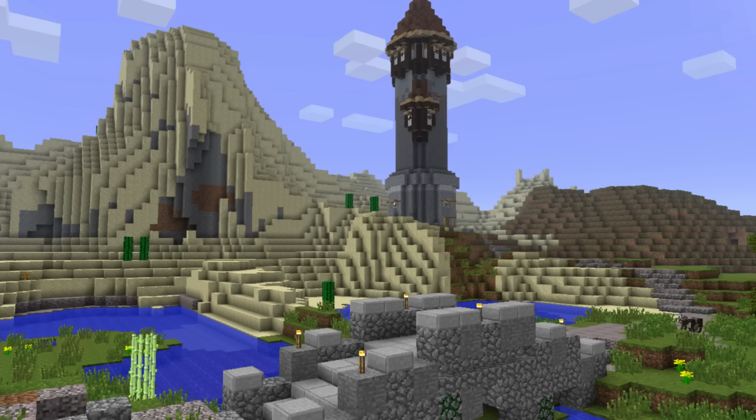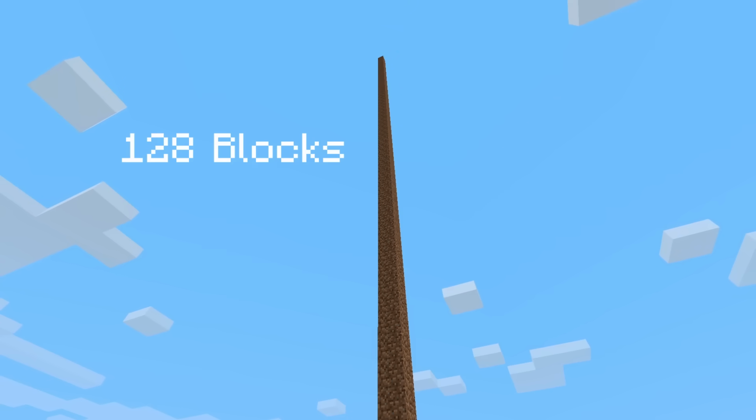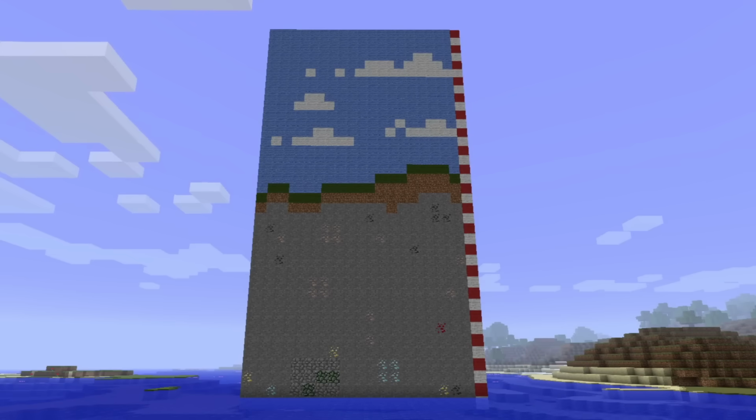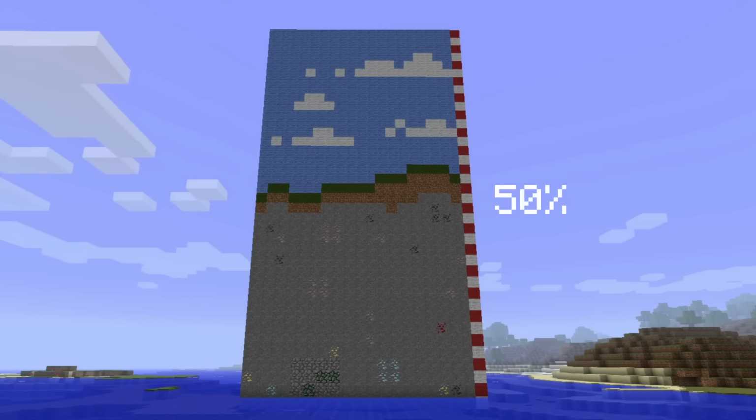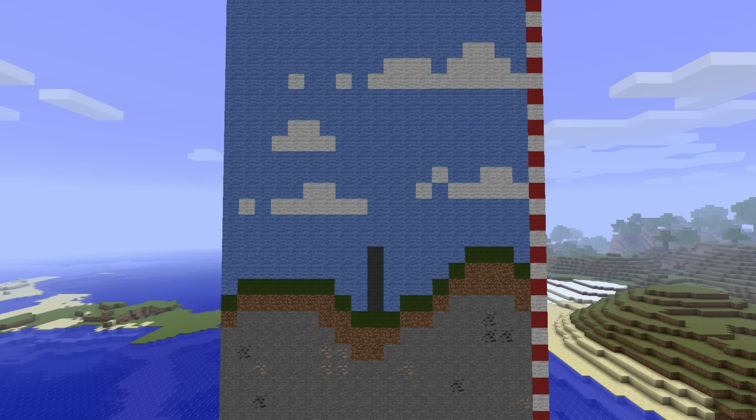Super tall builds are also not possible because the build limit is 128 blocks. What people sometimes forget is that this world height includes the underground terrain of the world. That means only about 50% of it is actually air. And if you build on a mountain, it's even less. You could try to terraform the terrain to be lower so you could simulate taller builds, but it would definitely be a lot of work.